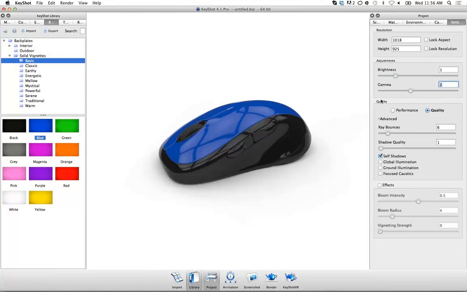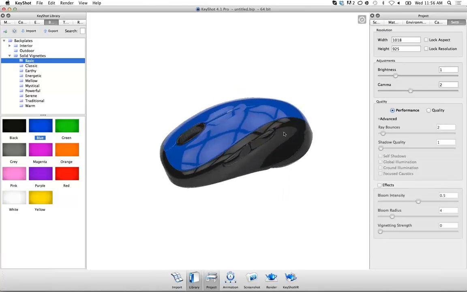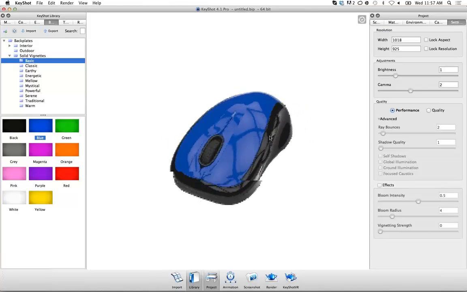Under that, you'll see the quality section. Default is on quality. Let me go ahead and show you what happens when you go to performance. So I'll go to performance right now. As you can see, there's a little key with a little aperture icon at the top. That pretty much turns off certain features of the rendering. As you can see, the shadow's gone now. Certain other elements are probably going to be missing. And what that does is allows you to work faster as you're applying your materials, making edits.